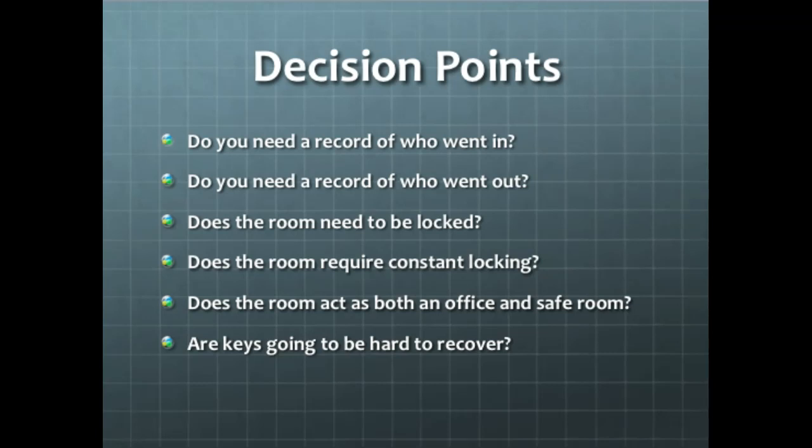So you look at the function of the room. Certainly if something has a lot of audiovisual equipment, stuff that can be sold on the black market, you certainly want it to be locked all the time. And if that's the case, then you certainly can't use a passage set. And a privacy set would probably not be the best option because people can turn that thumb screw. Same thing with an office lock. You would probably want to use a storeroom lock.